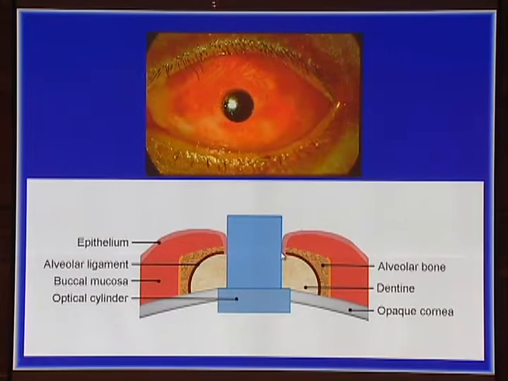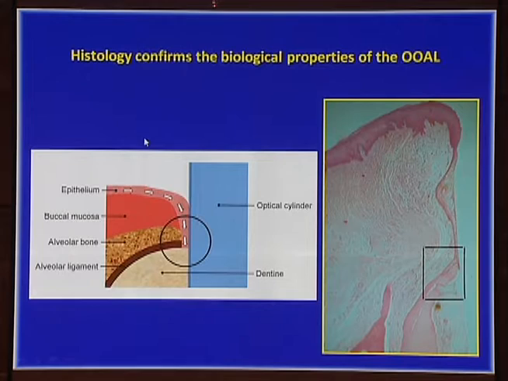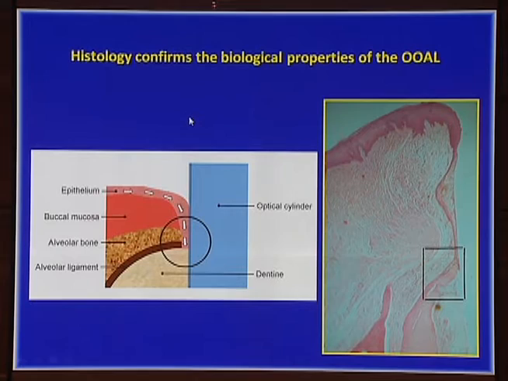This, again, the anatomy. This is the focal point of the technique. We create in the eye the same situation which is in the mouth. That's the secret of the duration, that's the secret of the low endophthalmitis rate. And Strampelli couldn't know this. We found it out with histological studies, which demonstrate that the epithelium of the buccal mucosa unites with the dento-alveolar ligament, creating a real seal of the anterior chamber. That's the secret of the technique. And that's why the results are so good.